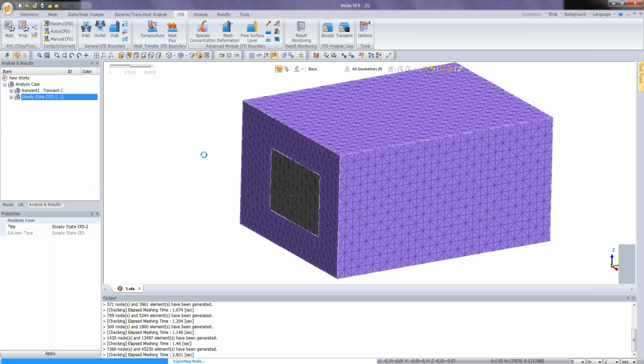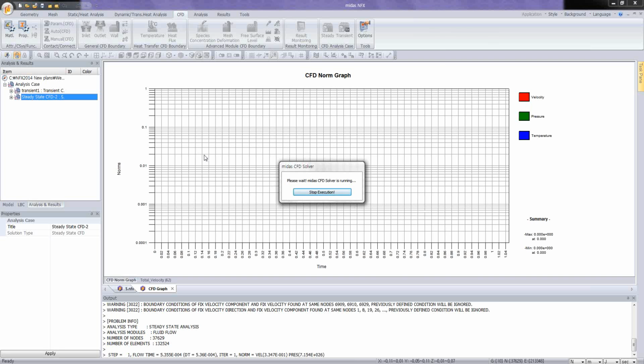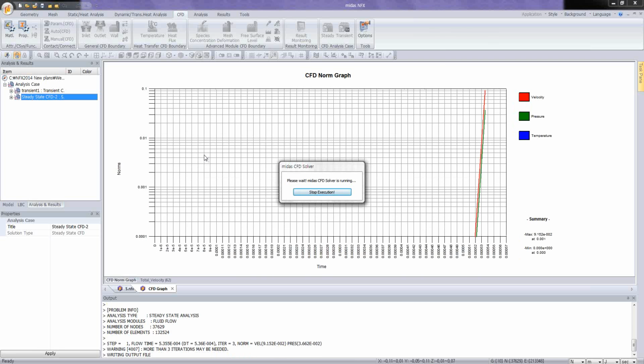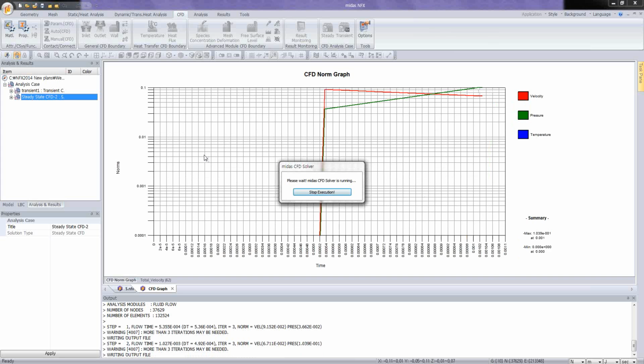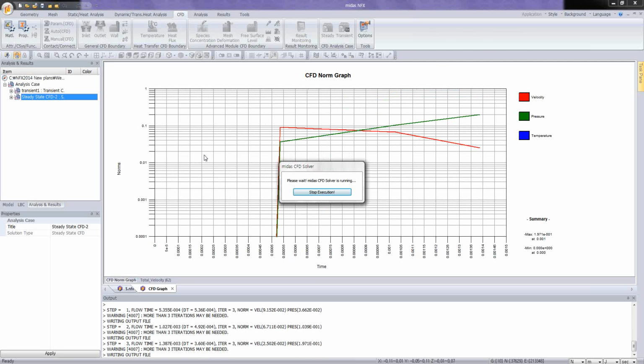So I will first compute the fluid flow, and then I will take the value I get from this steady state analysis for the fluid, and I will input it in the transient analysis, on which I will do only thermal analysis. So this is the trick. This is called a two-step analysis.